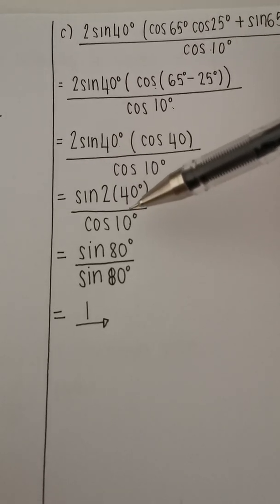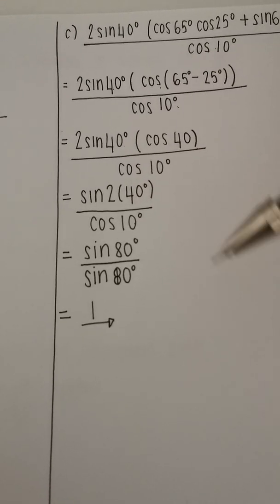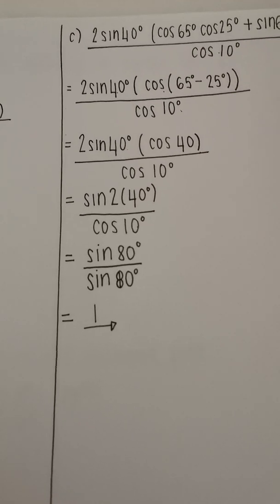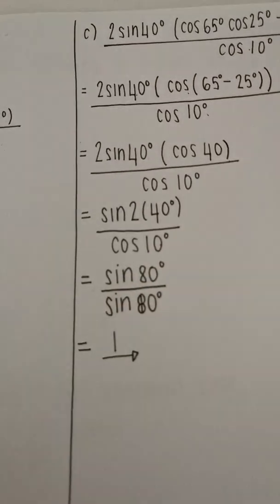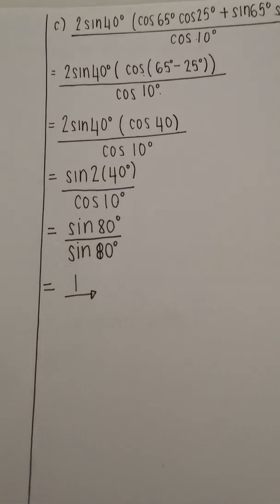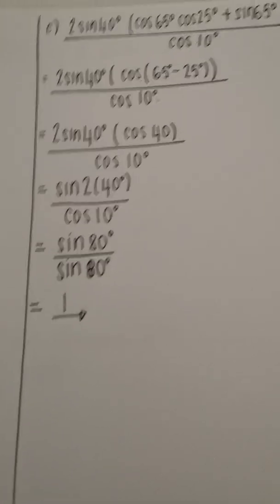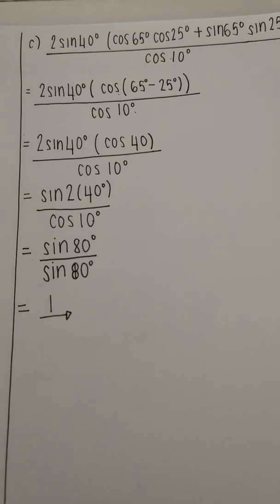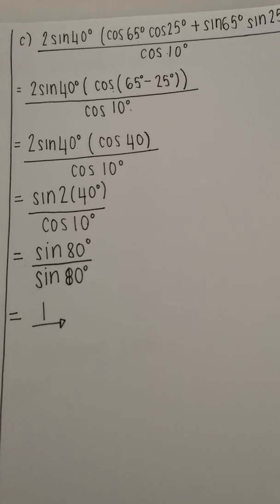And when we're doing 90 minus or 90 plus or 270 minus or 270 plus, sine becomes cos, cos becomes sine, which is exactly what I did over there. That cancels with that, leaving me with 1. So now you guys all know how to simplify. These are the type of questions that you will get. All right. Let us move on to the questions that are in terms of, I'll show you guys how to draw the diagrams.